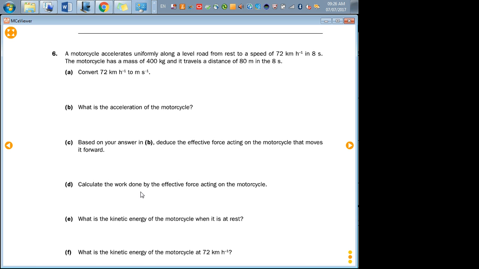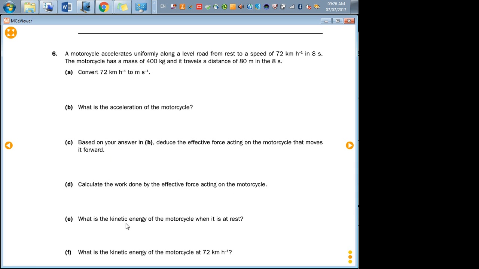Now that we have the effective force, we can calculate the work done acting on the motorcycle. So work done is equal to force times distance moved in the direction of force. Right now I have about 3 people who always answer me with the last phrase, in the direction of force. So hopefully you will get it correct during the exam. The rest, you must try and remember, it is always in the direction of force. You've got to calculate the work done. We have the force. What is the distance moved? 80 meters. So answer in C times 80 equals work done.